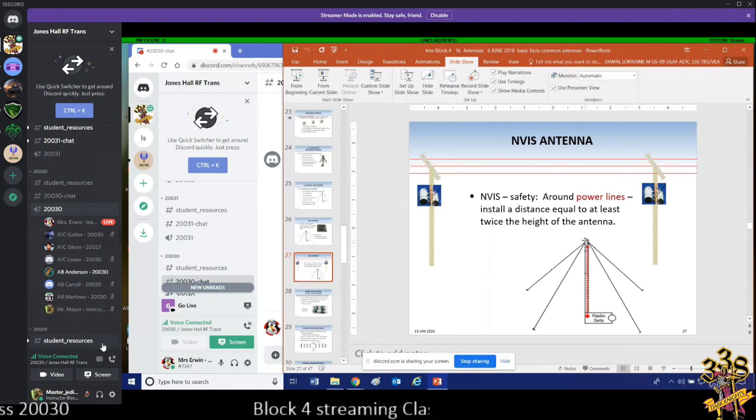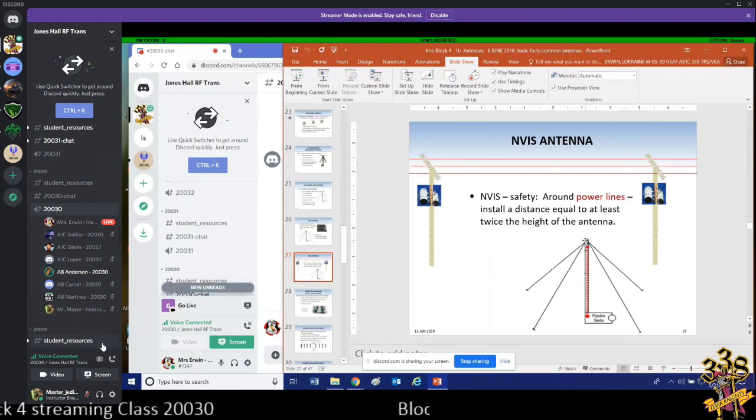I mainly asked because I remember when we were doing our practices yesterday for setting up the mast, we mentioned the distance needed to be away. Originally, one of us had said it would be twice the height of the mast, which technically was true because the height of the mast was 50 feet, but in actuality, at least from what our instructor told us, it needed to be at least 50 feet away from the actual antenna or the mast itself, or more.